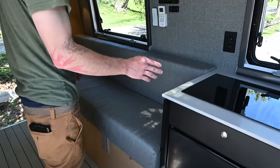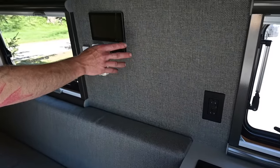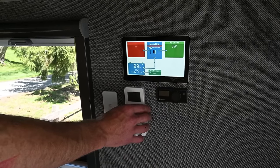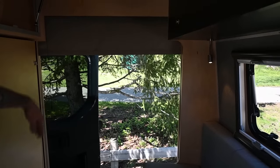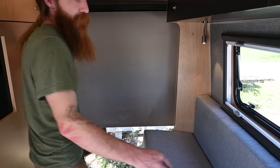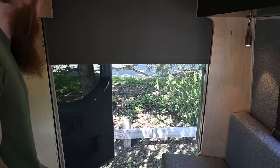Going around, all the walls are 12-weave umbrella fabric. You have 20-amp outlets with PID chargers and USB. You have the Touch 70 display unit, your Webasto heater control, your AC and heat pump rooftop unit. For the rear curtain, you have an automatic power shade — just press the down button and it goes all the way to the floor. In front of that, there's a bug screen built into the wall track that comes down and clips in, so you can keep the back open for the breeze.